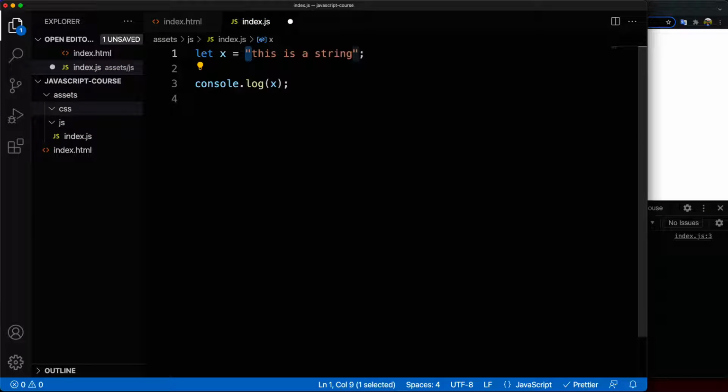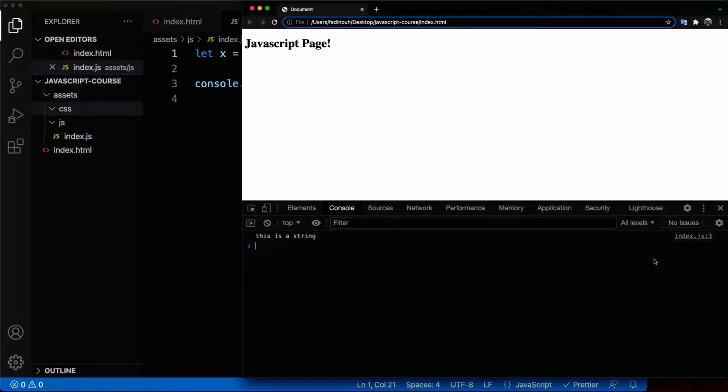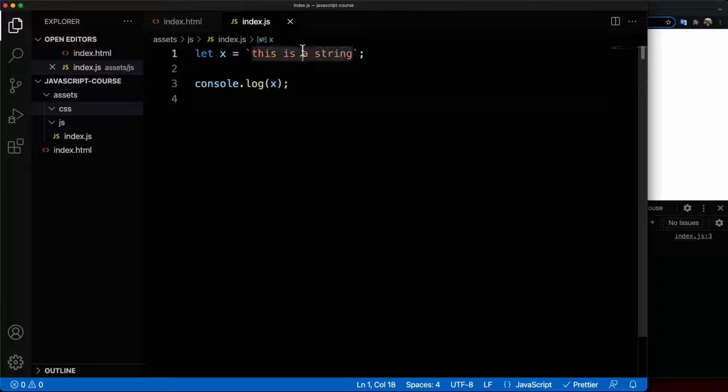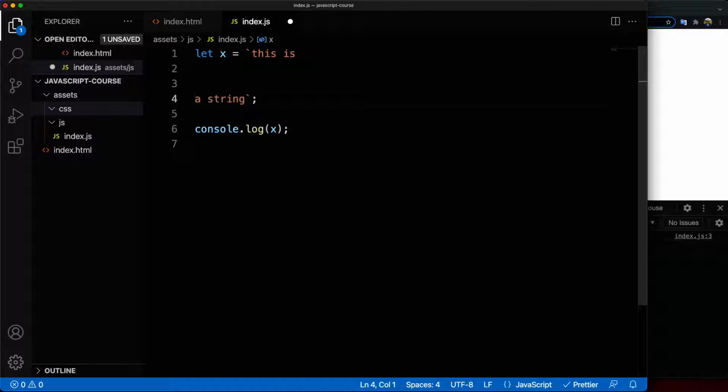I can switch those quotation marks with something called backticks, which is this sign, and close it in the same way. So it will define a string as well. When you press enter you will not get any error, because backticks allow you to have a multi-line string as much as you want.